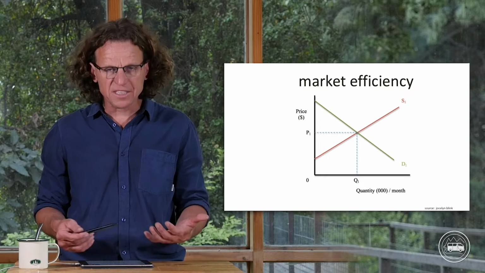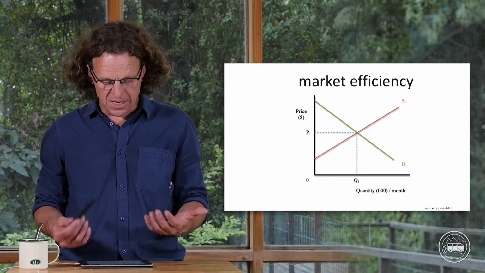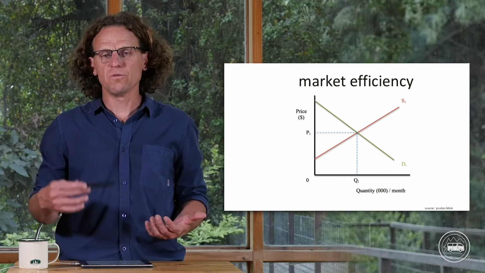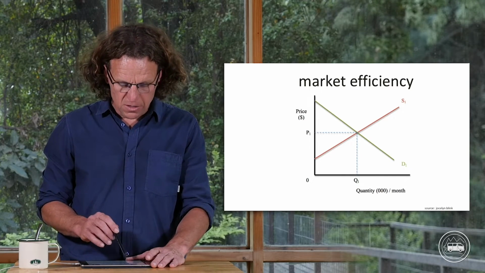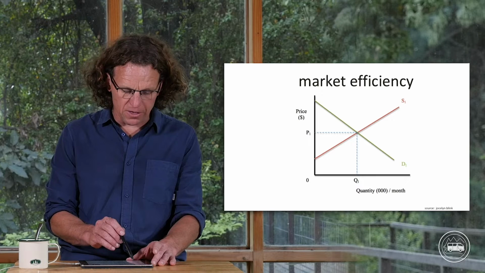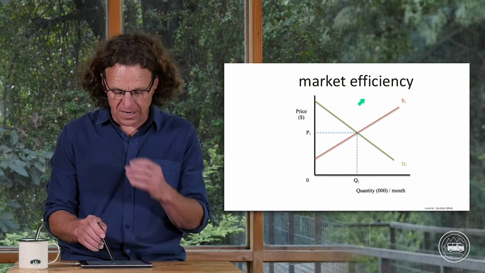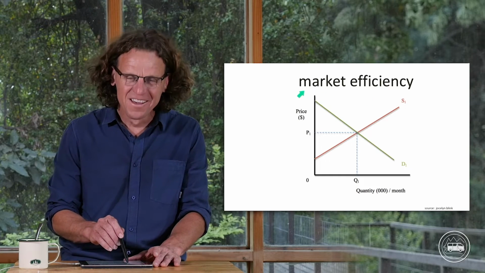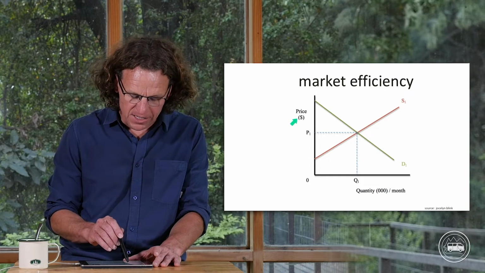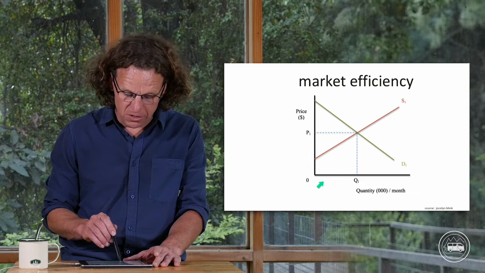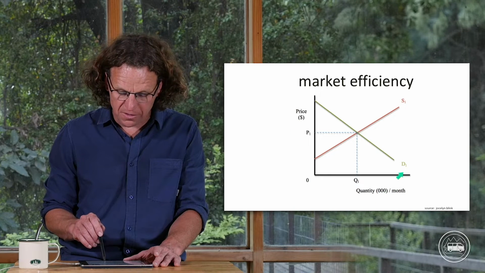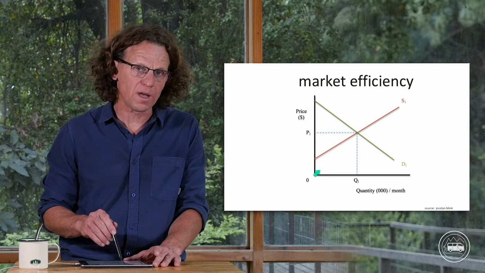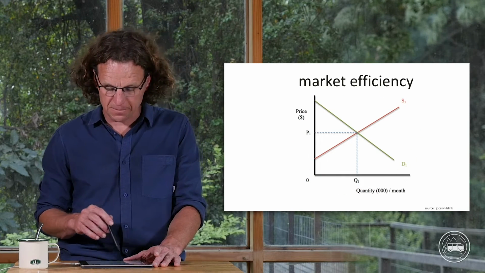This is the basic microeconomic diagram that is used for every single diagram that you will use in all of microeconomics, okay? So I'm just giving you that picture, and what we're talking about here, and really I should have put a title in there, but I didn't. But market efficiency, okay? Maybe that's the title. Market efficiency, okay? What do we have? Price, $, P1, 0, Q1, quantity, units per month, D1 and S1, okay? So that's where the story begins, always, okay? That's where the story begins, okay?